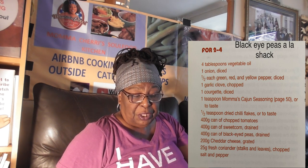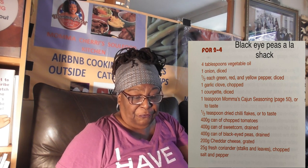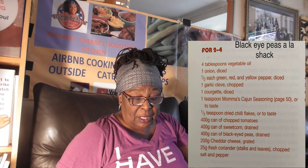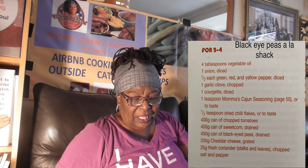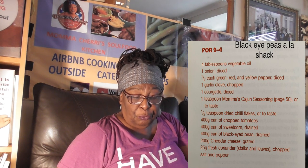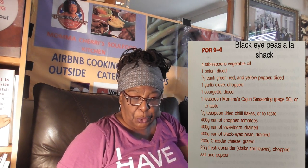Then you want to stir in the tomatoes, add the sweet corn and the black-eyed peas, and gently fold them into the tomato base. Continue to cook for about 5 minutes until the sauce has reduced by 1/2, but you don't want it to totally evaporate. Season with salt and pepper. Sprinkle with the grated cheese on top and place in an oven or under a hot grill for 2 minutes to melt the cheese. Scatter with the coriander.